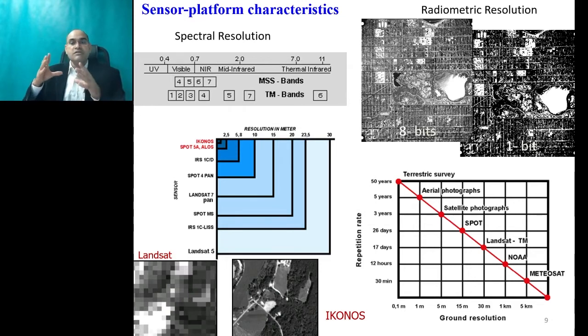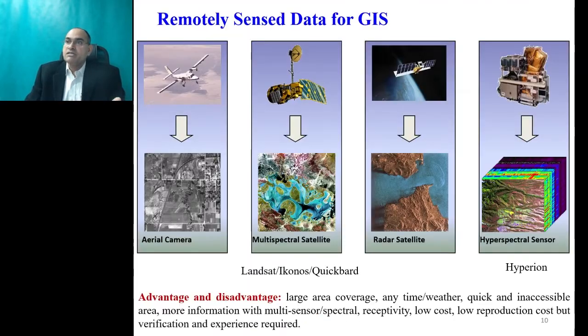If the resolution of the image is high, no matter whether it is spatial, spectral or temporal resolution, we collect more qualitative or accurate information. That is the base of our GIS. So if our resolution is high, then our information will be high quality, and our model will be highly accurate. So resolution is important in our research work.